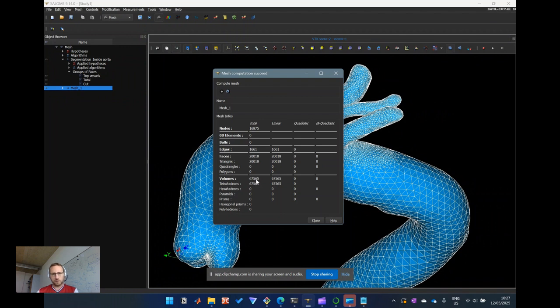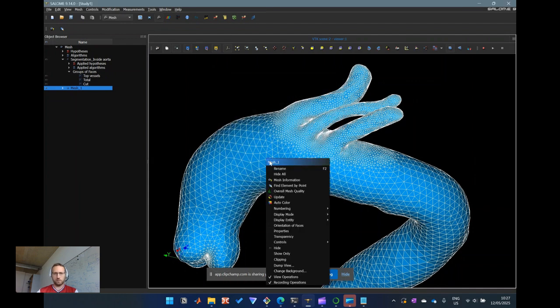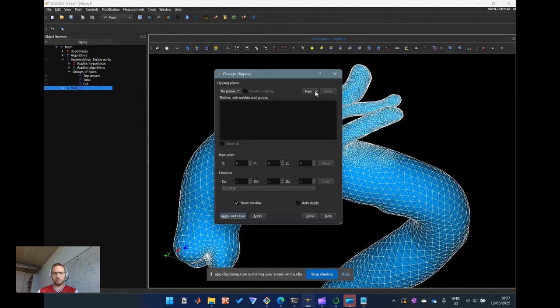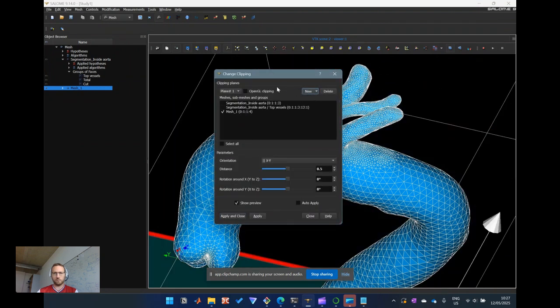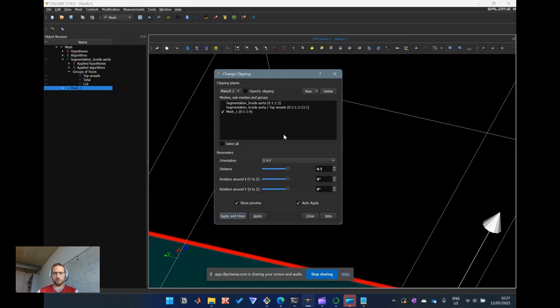And now, as you see, we have a 3D mesh that contains 67,000 elements, and if we are to do some clipping to visualize how the mesh looks like.